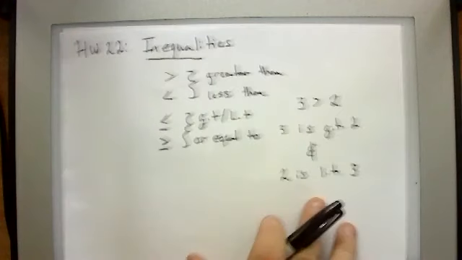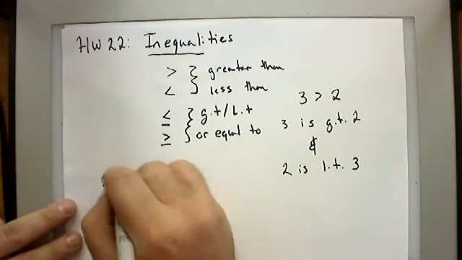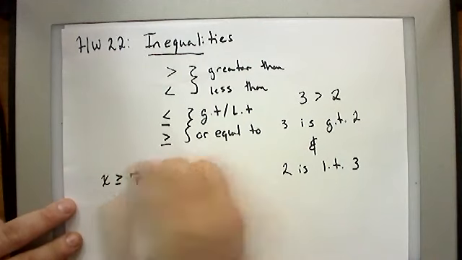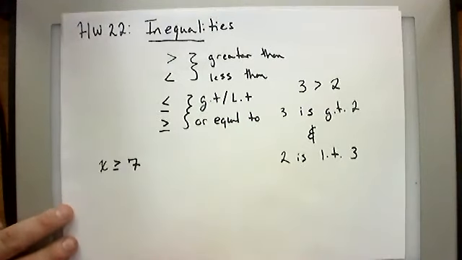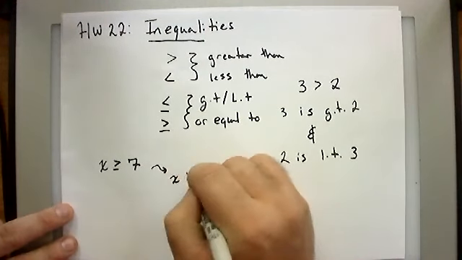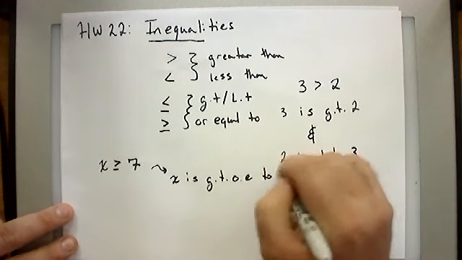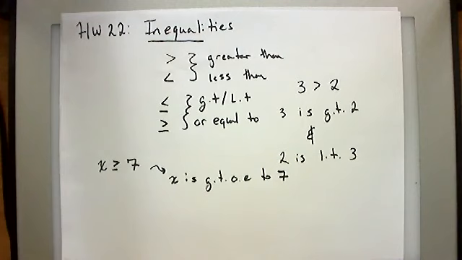The main deal with this homework, or the first half of it anyway, the second half is graphing, is to take inequalities and put them on number lines, basically, all right? So something like this, just something straight up like that, they might just say, go ahead and put that on a number line. If you're having trouble with these, go ahead and write it out in words. X is greater than or equal to 7. Right? That's what that says. Write it out in words, because that's how your brain processes information.